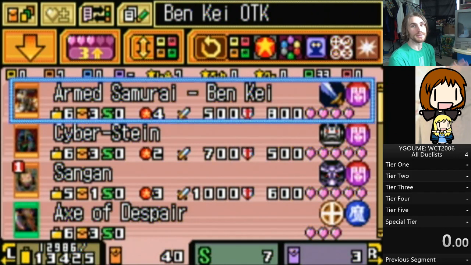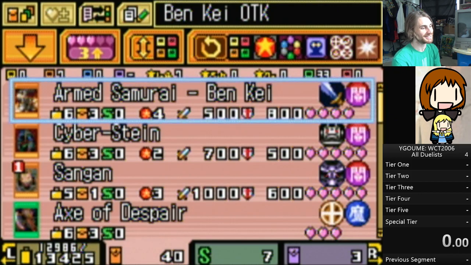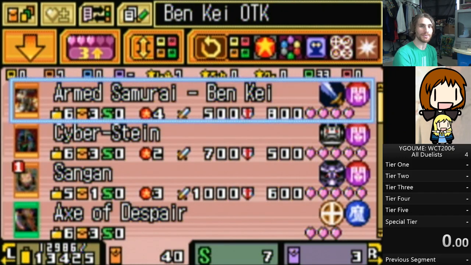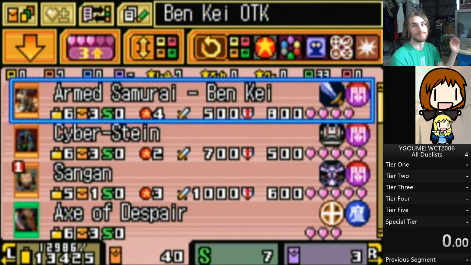I am rocking my new speed game, and by new, I mean 2006. This is Yu-Gi-Oh! Ultimate Masters Edition World Championship Tournament 2006. And I'm going to be running the All Duelist category. That means I will have to go through 27 Duelists and battle it out.